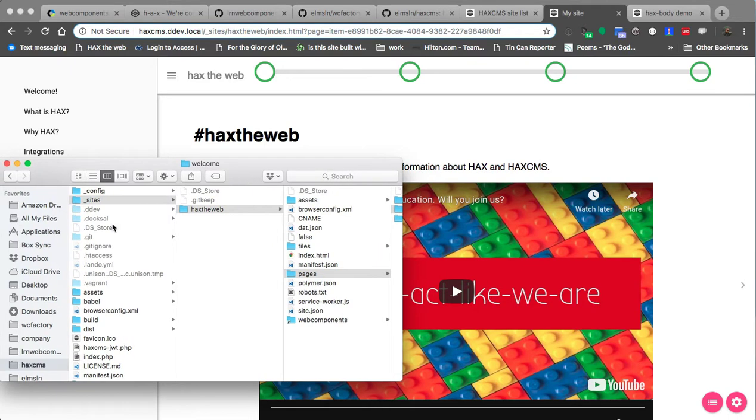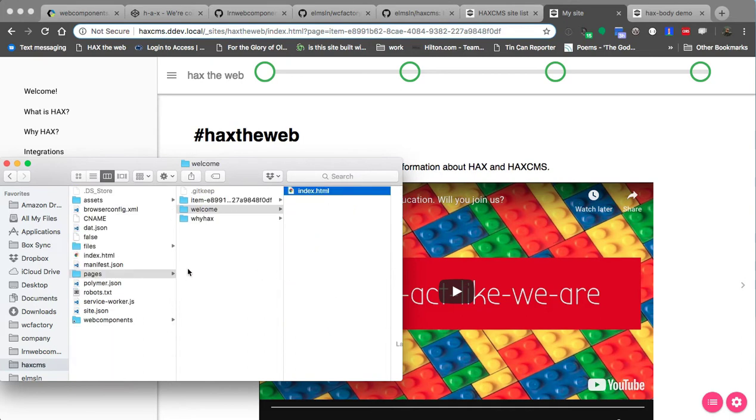When I ran through and created that, it created a HAX the web folder under my underscore sites folder here. So this is the HAXCMS directory tree, if you will. And then it just stamps down a boilerplate of a site. And then whenever I'm editing files or working, I'll show in a minute, I'm going to add a page.